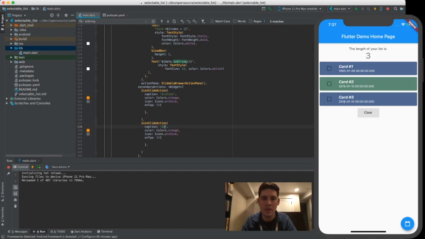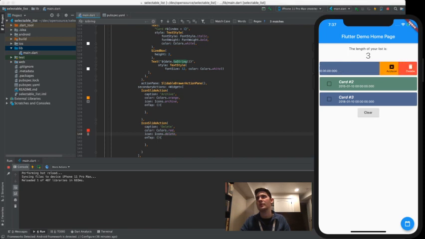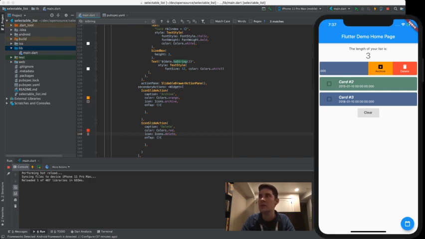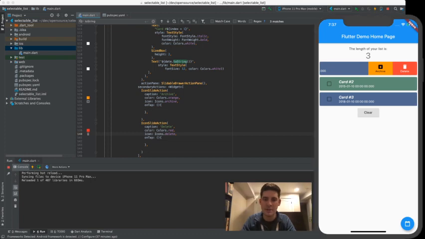Okay, we're going to call it delete. Red is the universal delete color, and we'll just see what icons they have. Trash can icon, perfect. Okay, hot reload, and this time when we slide, we have two actions, archive and delete. Actually, I wonder if we can do an icon color. Because the color is red, but I don't like that white color. It's interesting. Maybe it just automatically generates it based on the color. Let's do red accent and see if it makes it dark. Nope.